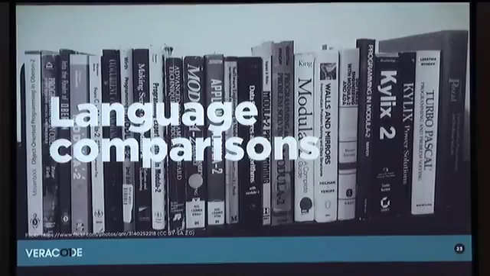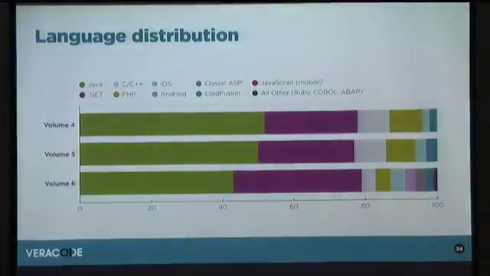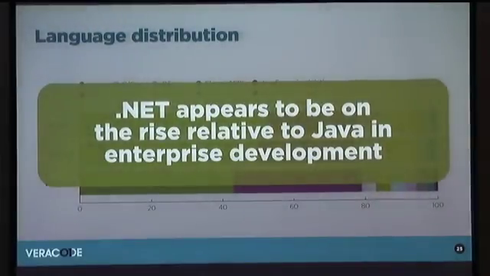So remember what I said at the beginning about missing data. We have to be careful not to draw too many conclusions based on this. So first of all, the population. This shows the language distribution across the entire data set for our past 3 reports. And remember, the selection bias is a factor, but there's still a pretty sizable increase in .NET usage, which is that kind of dark pink color. Even when you account for the fact that over time we've had a broader set of supported languages, .NET is actually increasing quite a bit. That's really the only thing you should take from that chart, that .NET appears to be on the rise relative to Java in enterprise environments, because most of what we do is enterprise.